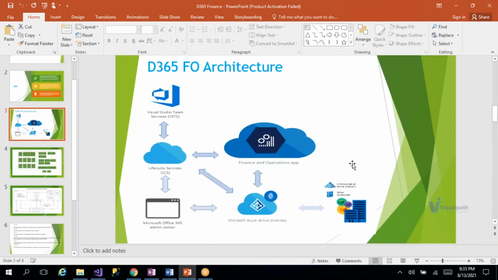Sorry to interrupt you, I have a small question. Will you provide the on-premises version for our development? What is the procedure? I'm not going to give you the VM. How to download and how to set up, I will give you the details. You can download it from the LCS Lifecycle Services site, and then you can set up that VM. How to set up and all, I will give you those details.